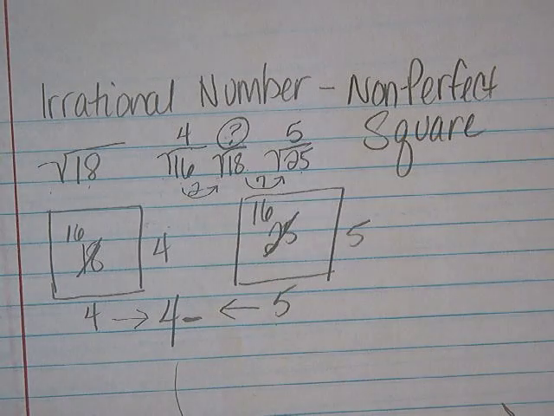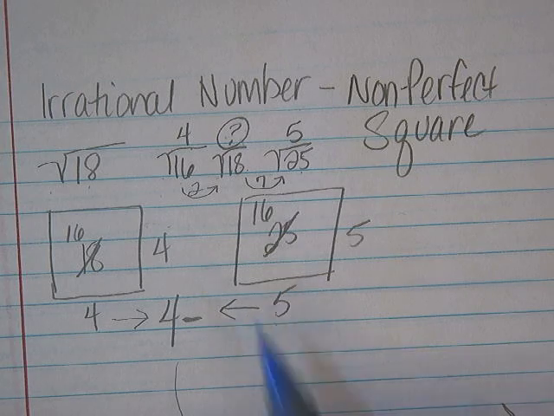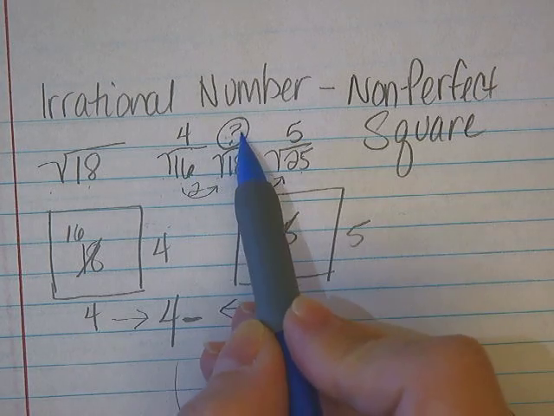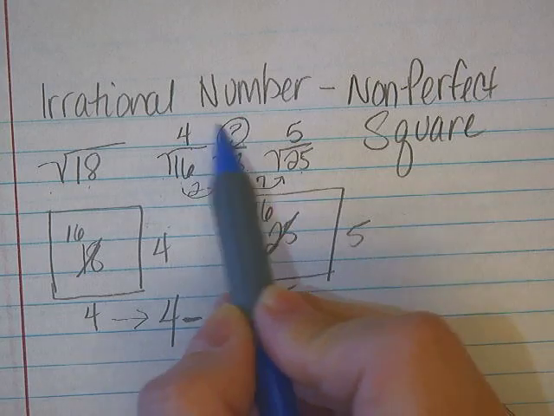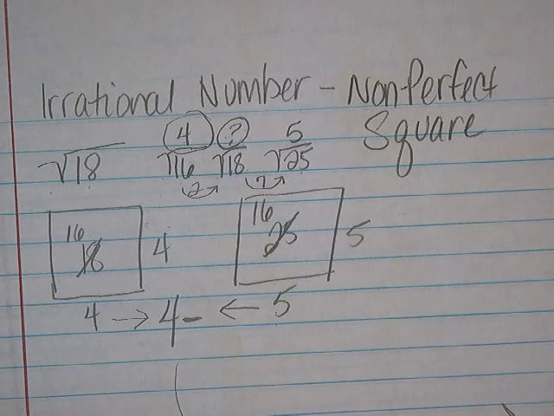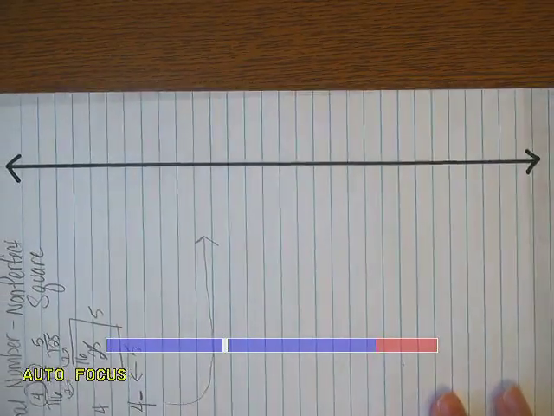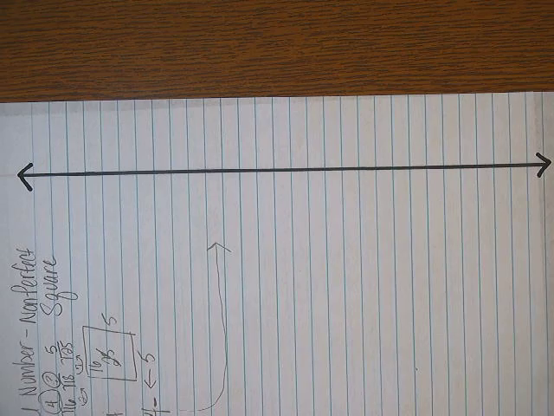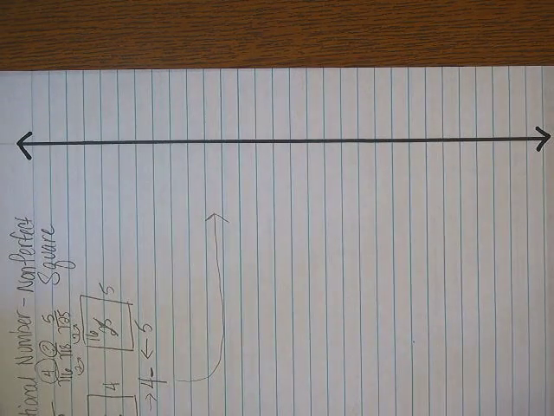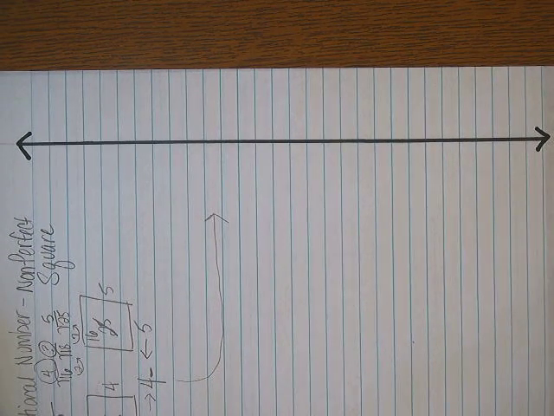Is it closer to the square root of 16? Let's see, that's 2 away. Or is it closer to the square root of 25? That's 7 away. Well, I'd say it's much closer to the square root of 16. So it's going to be much closer to 4. So we could say that if we had to estimate, it's pretty close to 4. That's a pretty big estimation, though, because we want to be a little more specific about how close to 4 it is. So we're going to look at a number line approach.